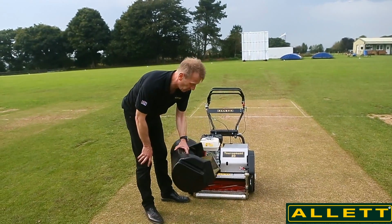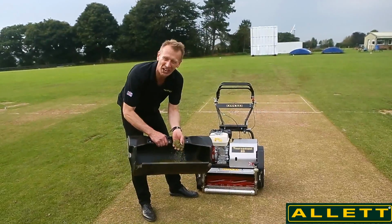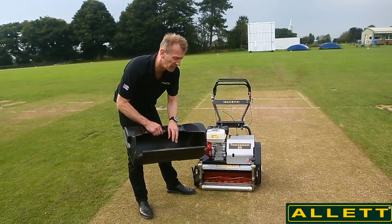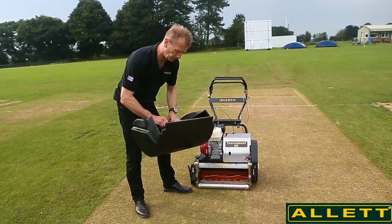It easily lifts on and off, and you see I have some grass clippings here, and the clippings we're talking here are almost grass shavings, because we're not cutting off more than 1/3 of the plant at any one time. And on this cricket wicket, I'm mowing at my 3 millimeters, which is very close to my minimum height of cut.